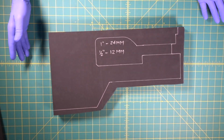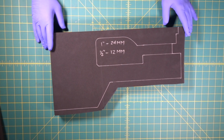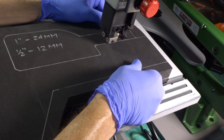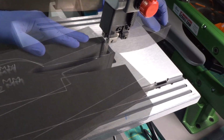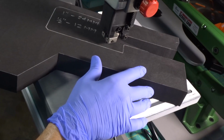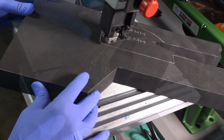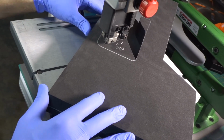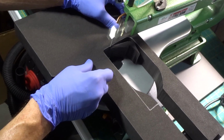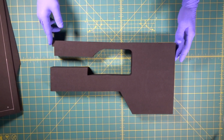So what we're going to do first is we're going to take this monster over to the bandsaw and we're going to knock it out. We might even need to get in there and do a little bit of scroll saw action. All right, there we go. Check it out.